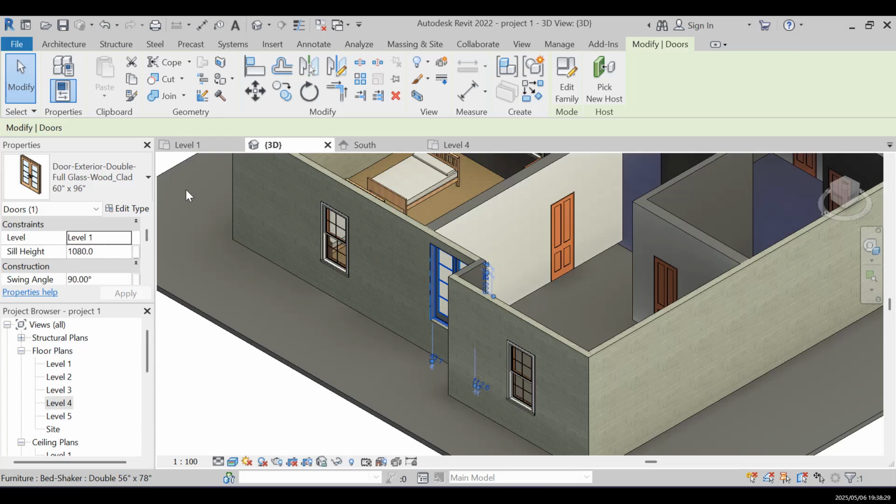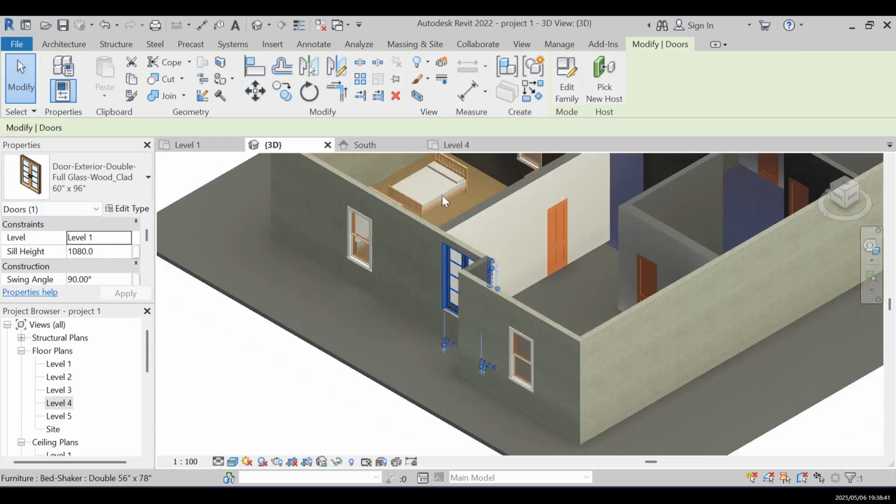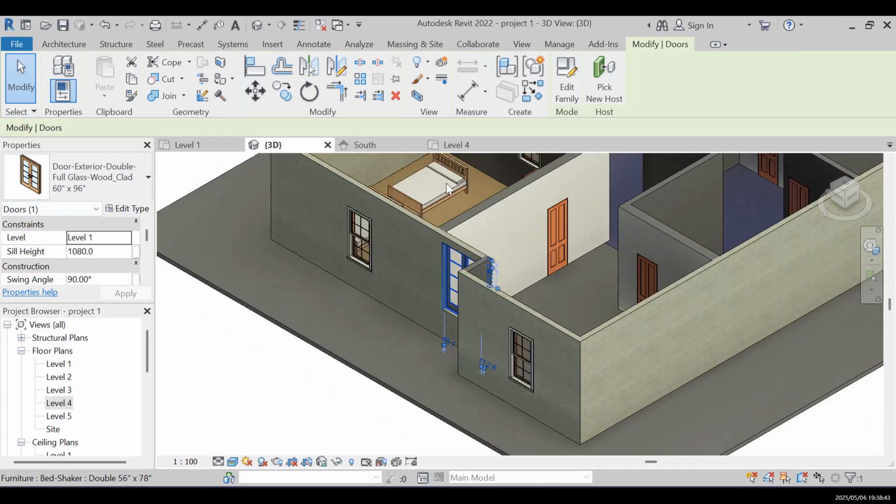So let's start. In the previous video, I just made some modifications. We finished the first floor, the overview design of this house, and I added some accessories like doors, windows, beds, and other stuff that I'm gonna show in the next video. But in this video, I'm gonna focus more on the landing. First of all, the entrance.